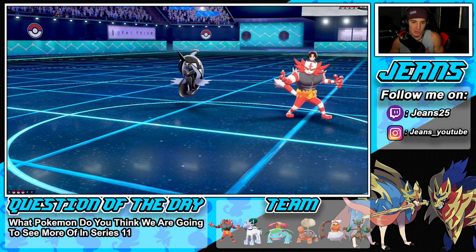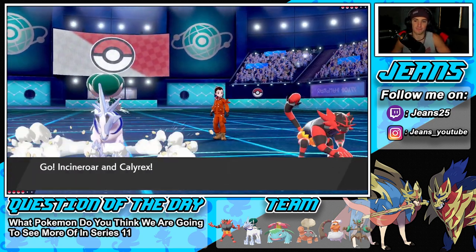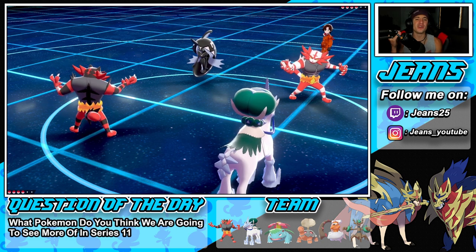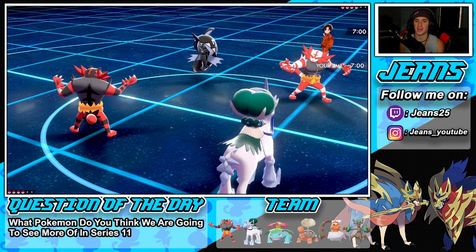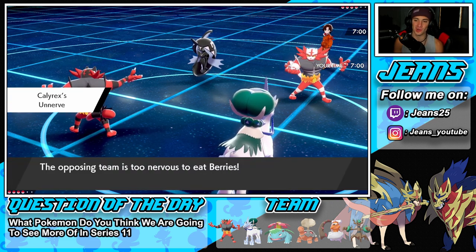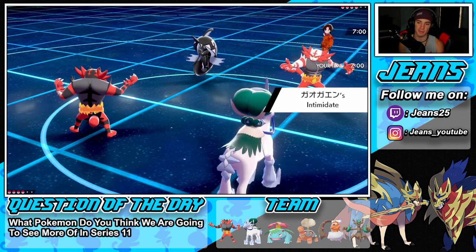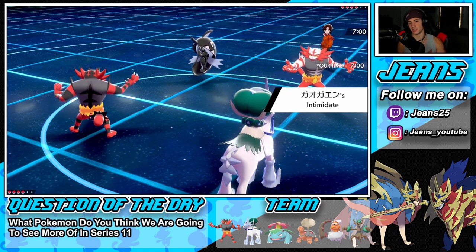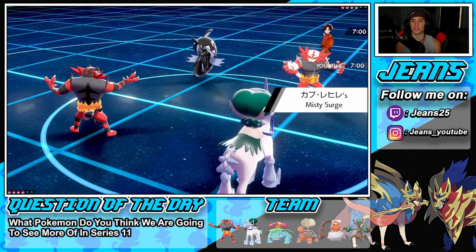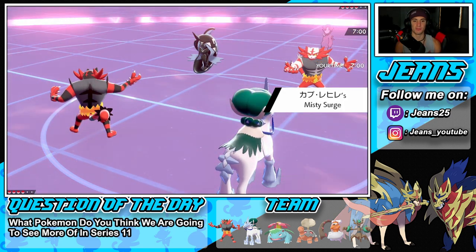He ends up leading the Incineroar alongside the Tapu Fini. The lovely Tapu Fini. And then we've got our combo going in with the Incineroar and the Calyrex. So I just think we Fake Out, we pop an easy Trick Room, and we get rolling from there. That Intimidate hits us, you son of a gun. Misty Surge is popping.